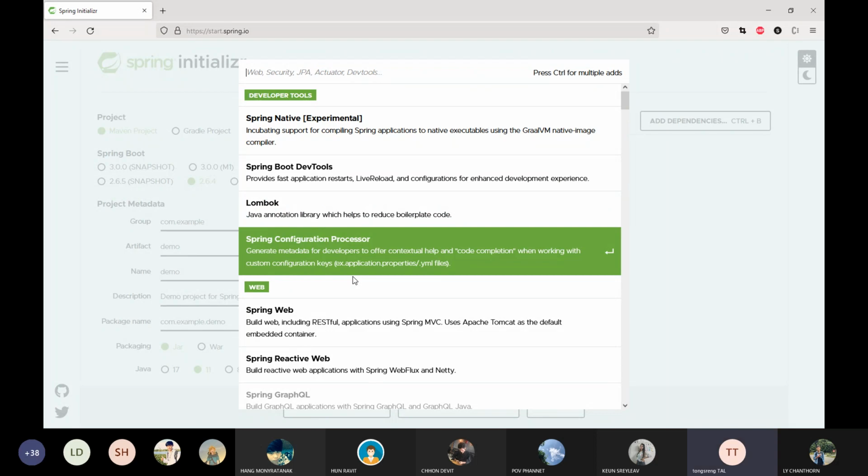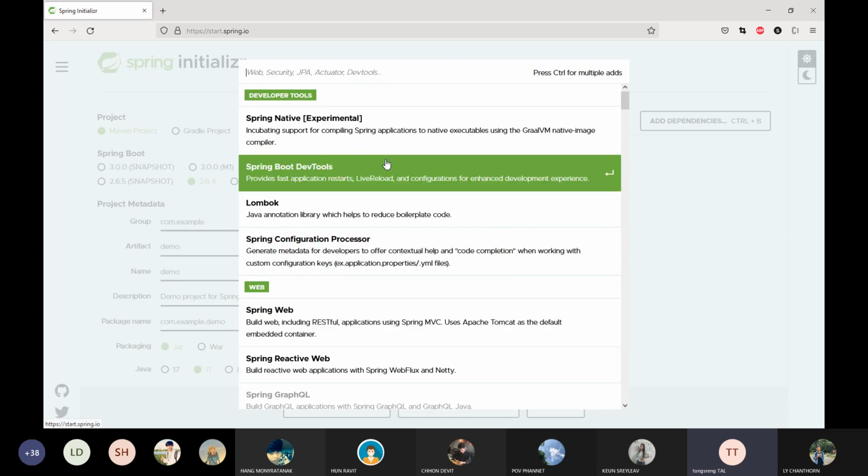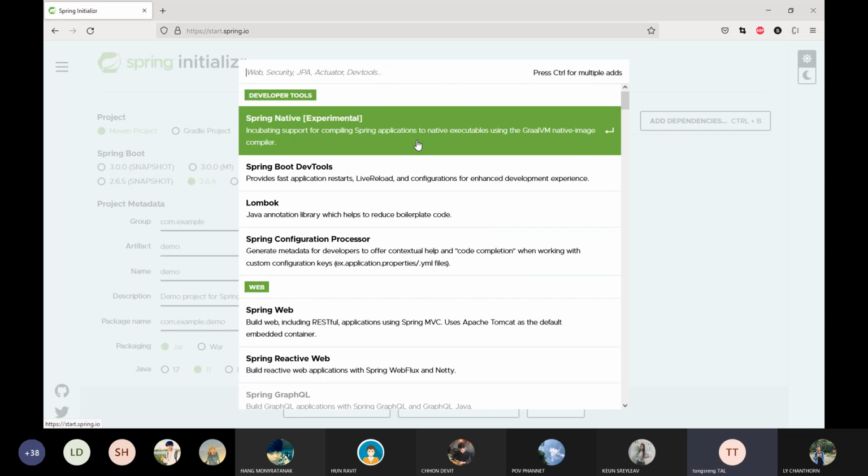It has thousands of dependency libraries, but they're not all listed in here. So here are, I can say, the core dependencies.